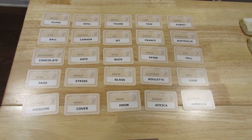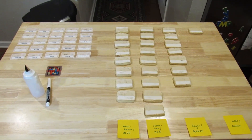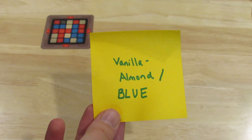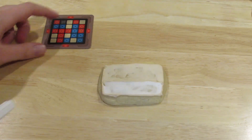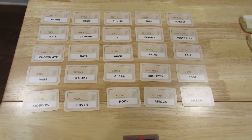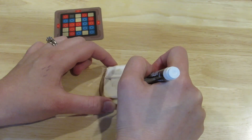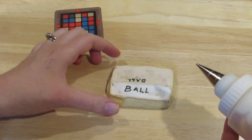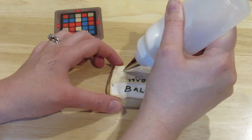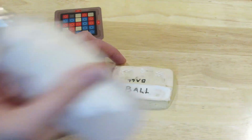I created a board using the Codenames box and we're going to use this grid in order to correctly identify and label our cookies — this way we're all set up to play the game. I have thick white royal icing and an edible food marker. This one is a vanilla almond blue cookie, so I look at my chart and find a blue one and the corresponding word on the chart — for us, this one is the word 'ball.' The text runs on both sides so no matter where you're standing you can see what the word is. I'm using a Wilton number one tip to do a little circle at the top like a period and then some little reflections.